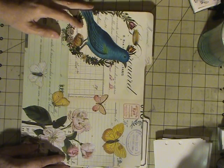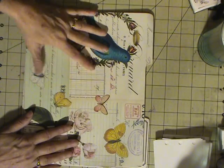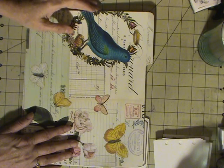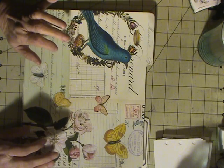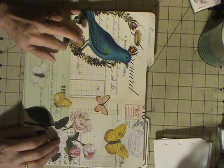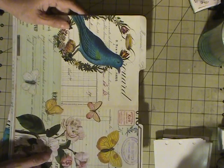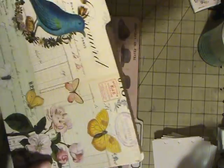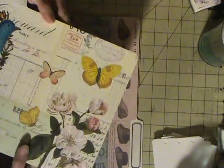But before I get started on the doodle, I wanted to show you these file folders. These are Cavallini file folders, and I ordered them off of Amazon because Emporium Gardens showed them on her YouTube station, and she was making journals out of them, and they are really, really thick, and they're just gorgeous, just beautiful.